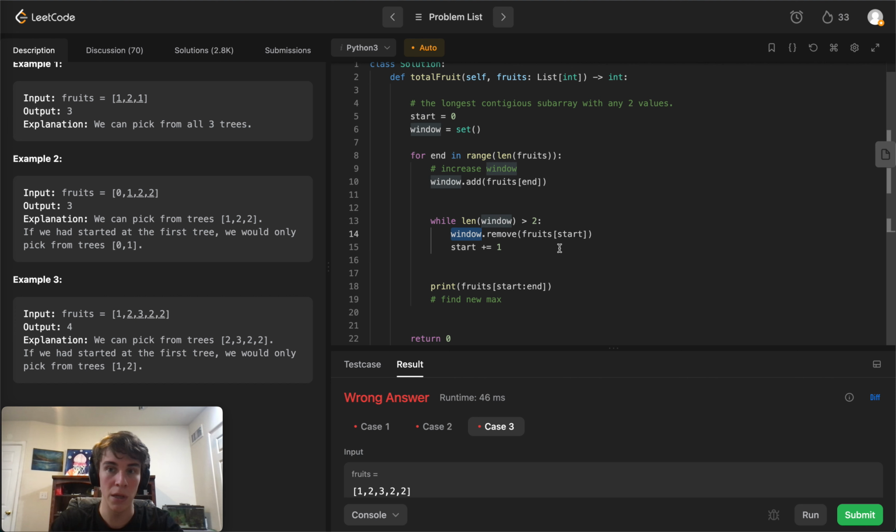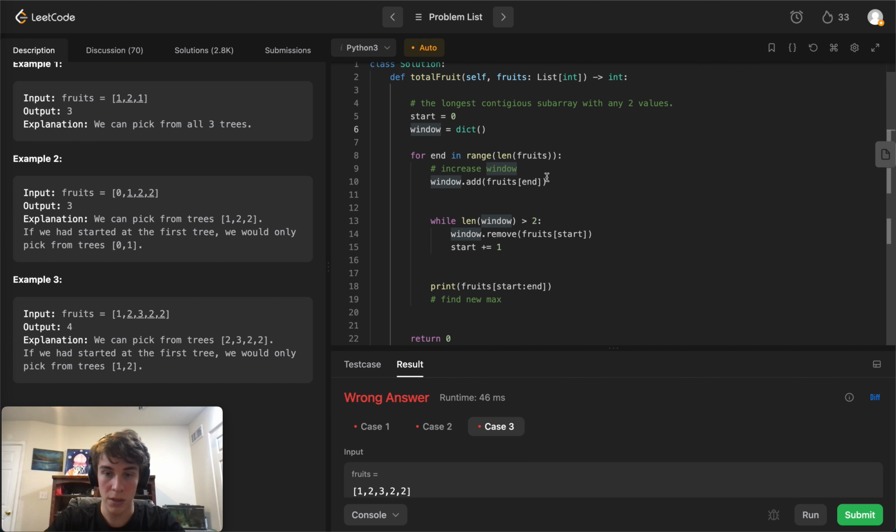For example, if there's 3 fruit of type A and we just added a third type of fruit, then the 3 fruit of type A have to be removed one by one, not all at the same time. So we actually probably will be doing a dict here instead.